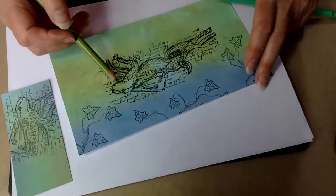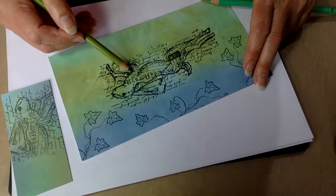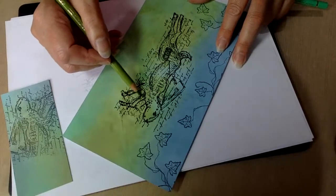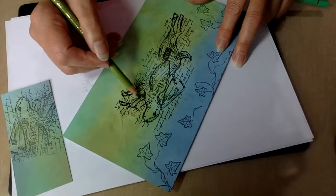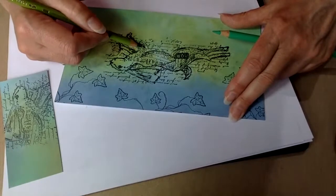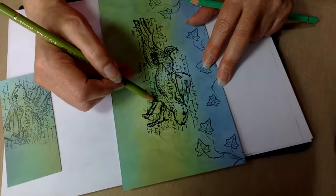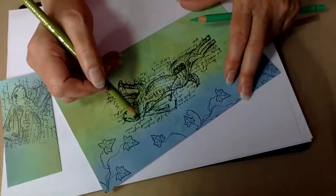Like that. And I'll bring in some of the other green in a minute. So, okay.